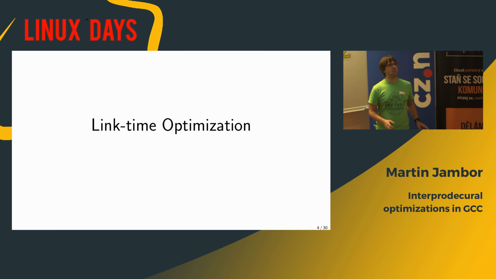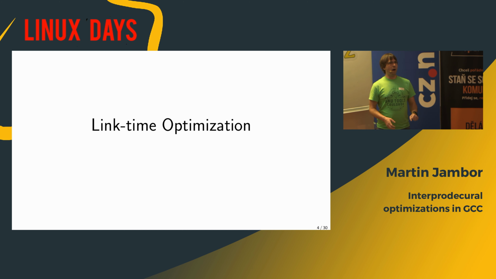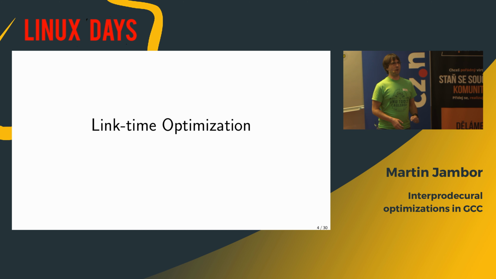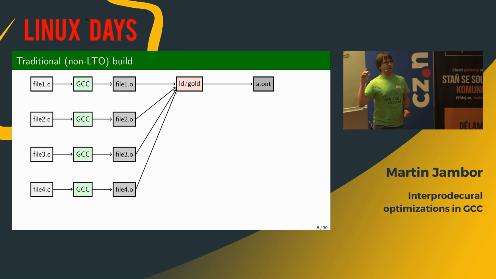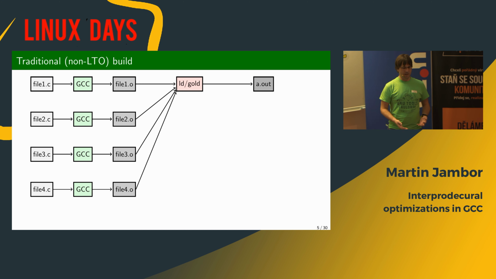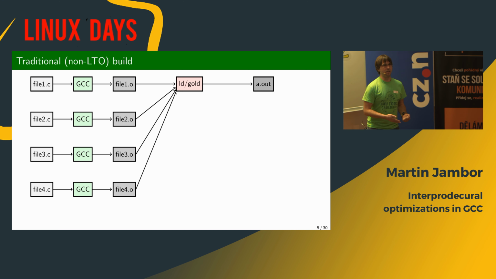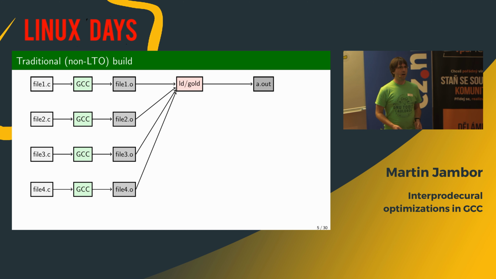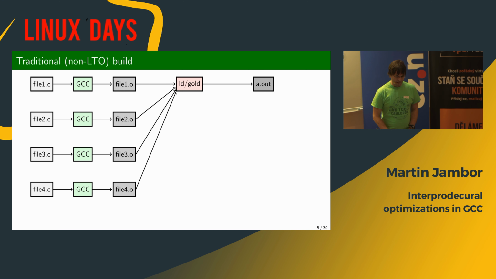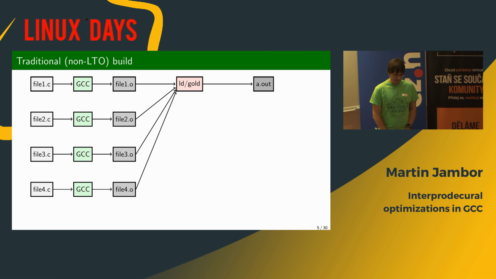And all of the interprocedural optimizations that I will be talking about have been designed from the ground up to work well with LTO. So let me talk for a while about what LTO is. Well, actually, let's start with what LTO isn't. This is the traditional scheme of normal compilation of a project where you run GCC in parallel on your source units. GCC always produces an object file, a .o file, that contains almost the resultant binary, which just needs to be combined by a linker to do all the relocations and so on to produce your result, a.out.